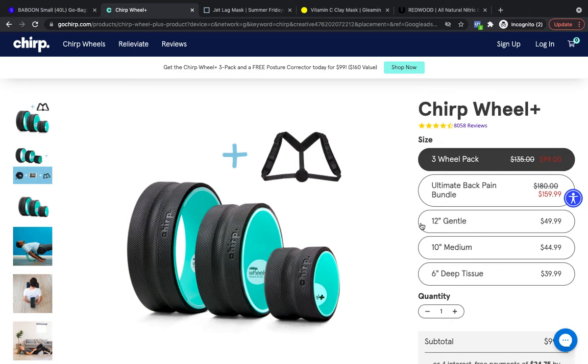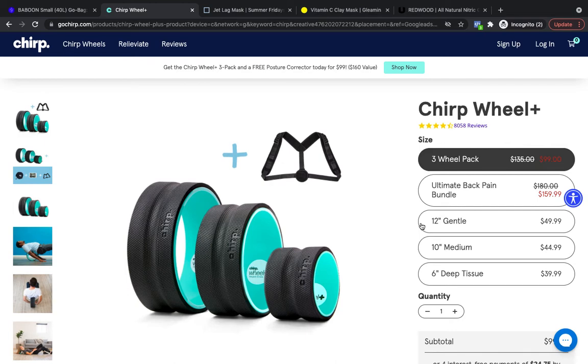And just as an aside, it's an interesting marketing strategy here, because this wheel is just a simple yoga wheel, and people who do yoga have used this wheel for many, many years. So this product is nothing new. All they did was rebrand this yoga wheel as something to solve back pain.